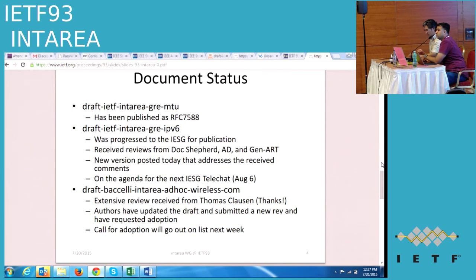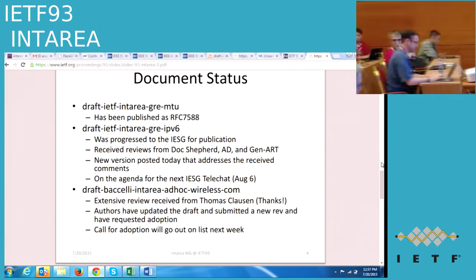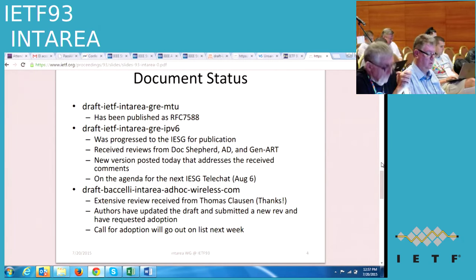We're going to call for adoption of this draft on the list very soon. David Black: on behalf of Joe Touch, he's working on revising the tunnels draft. It should be back soon to an internet draft server near you.